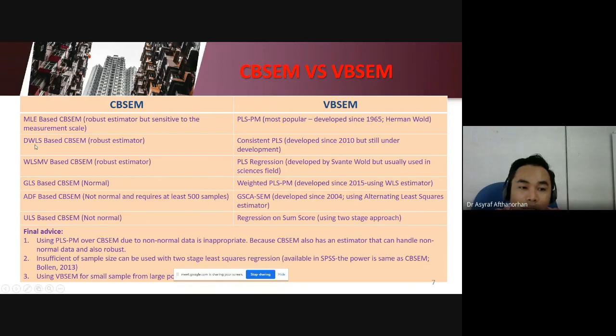Then we have a newer version of the estimator, diagonal weighted least square and weighted least square mean and variance adjusted. These three estimators, MLE, DWLS, and WLSMV, are recognized as robust estimators because they are not affected by the distribution of data.